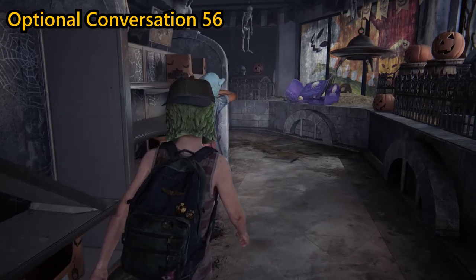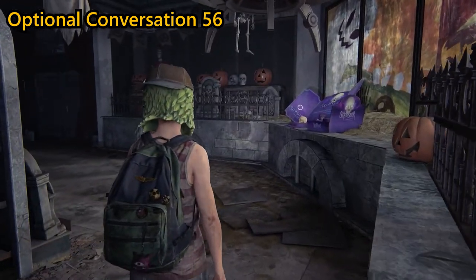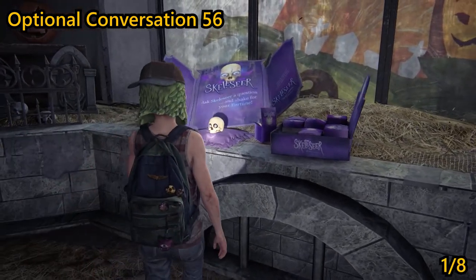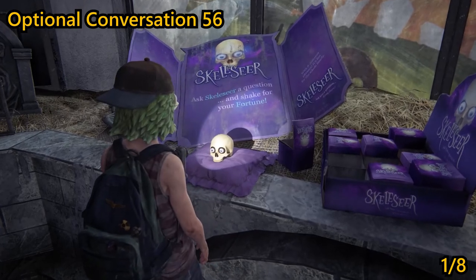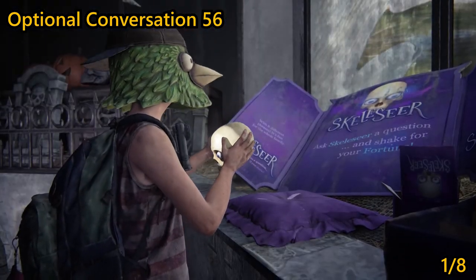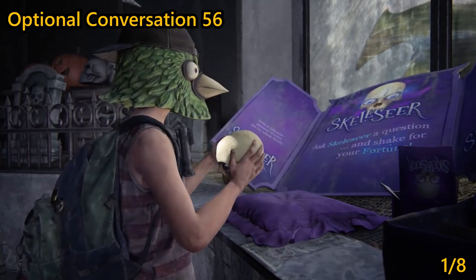Optional conversation 56, or number 11 in the DLC, is found by, from the bird mask location, going to the end of the aisle and looking right to find a Skeleseer display. You will need to interact with the skull 8 times in a row to complete the optional conversation entry. You will know when you're done when Riley says you can have poker.